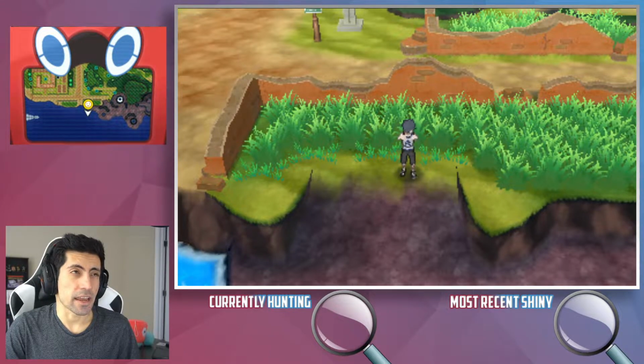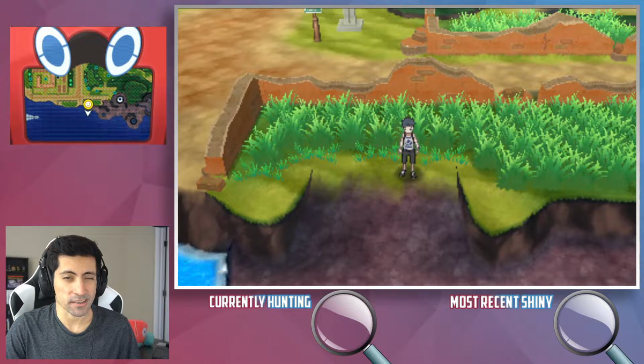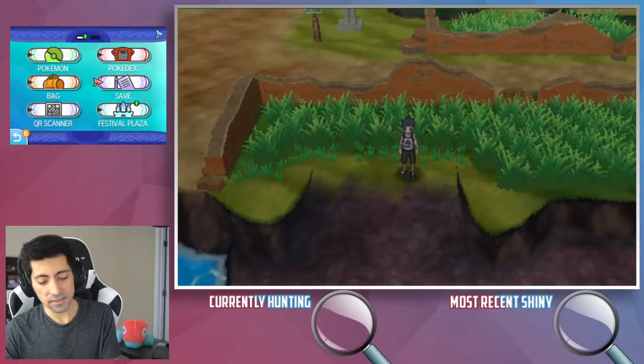I'm going to be honest, Emboar, Tepig, this line of starters is not my favorite. I've actually never played through a game with Tepig, but I would say Emboar is my favorite shiny out of the Unova starters because it does have those sick purple flames around its neck. Let's get this one started. We're gonna fire up the island scan.